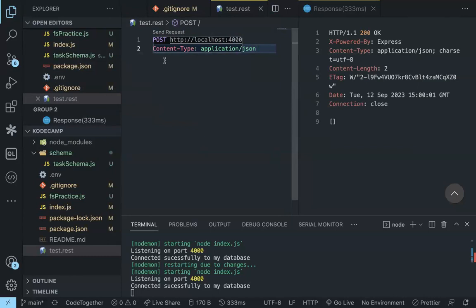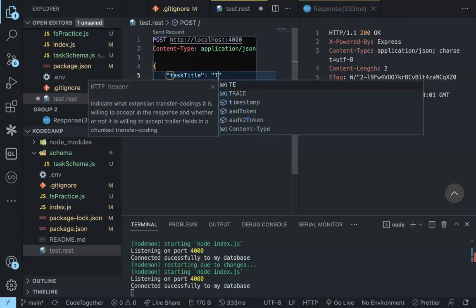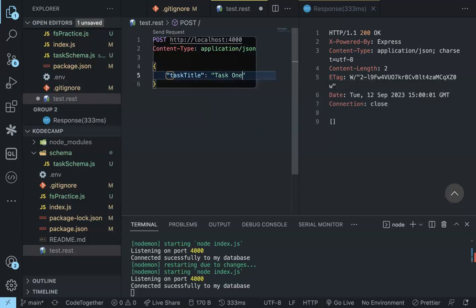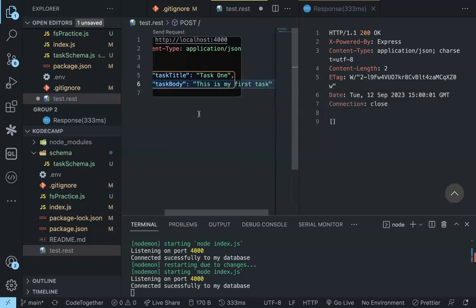Then after that, remember to skip a line and come down here. We'll say the task title should be task 1. Remember, it's JSON we are writing down here. Then we'll say the task body is, let's say, this is my first task.